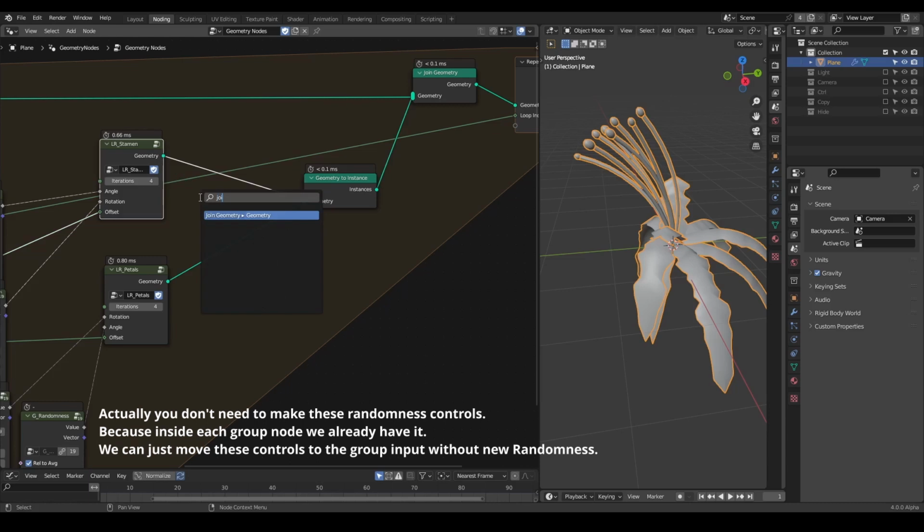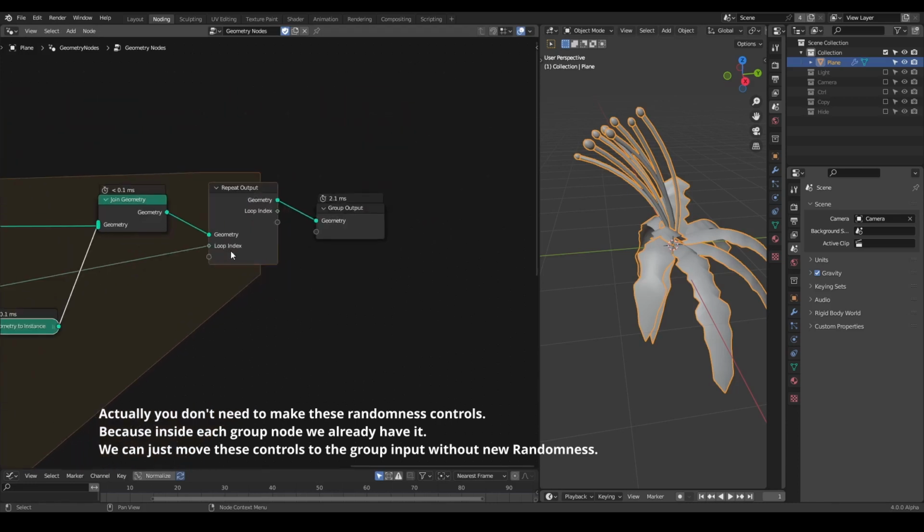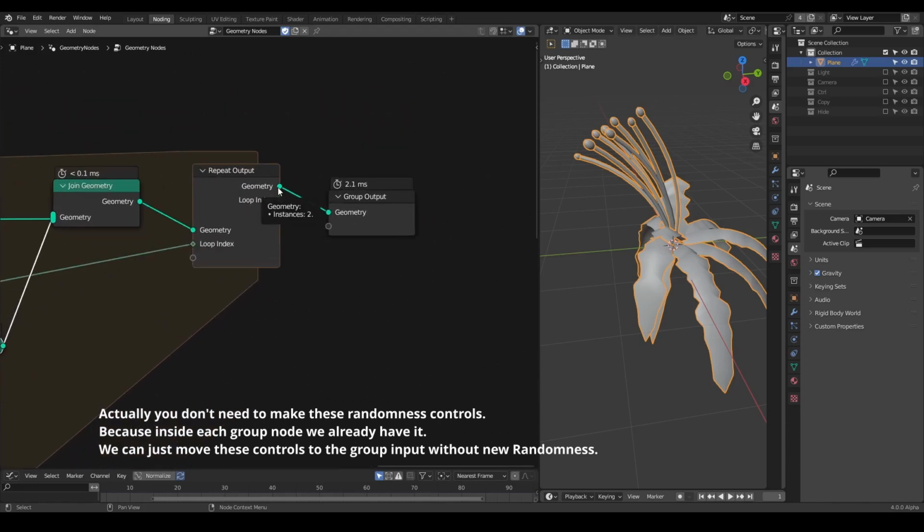Otherwise, there will be two separate instances. Okay, so I have this join geometry, which is okay. Yes. So now I'm outputting lots of instances. Now this is 2.